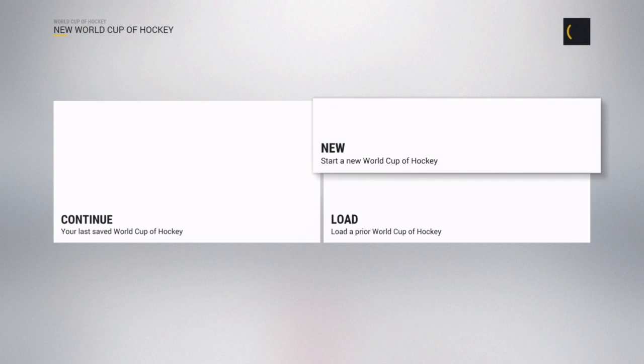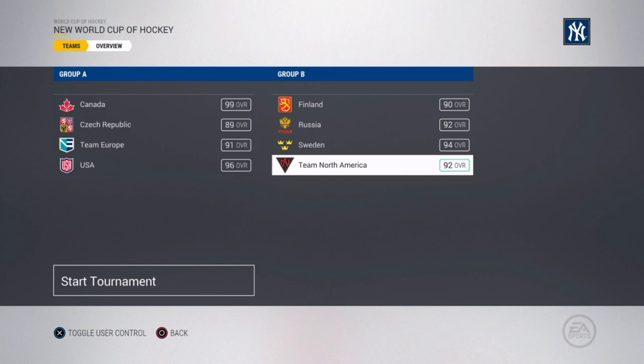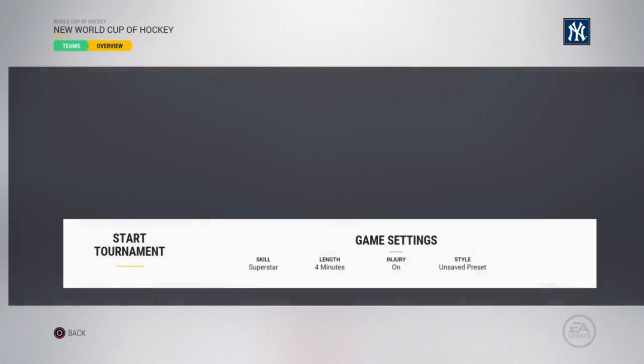This is a great game mode that you can play locally with some friends, kill some time, or really have a good time with. You can choose whichever team you want: Canada, Czech Republic, Team Europe, USA, Team North America, Sweden, Russia, or Finland. I'll choose Team USA because I'm a big Stars and Stripes guy.